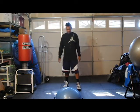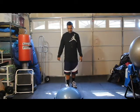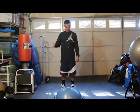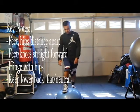So we're going to get a Bosu. You can find these at your local gym. You can either have a wall for support to start off with, or you can have a dowel or a stick. So what we're going to do is step on, and make sure you have full control.